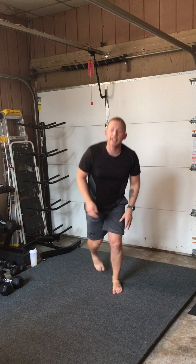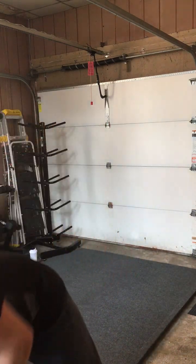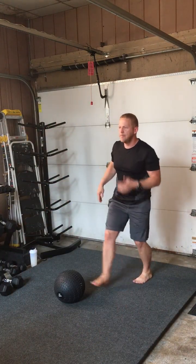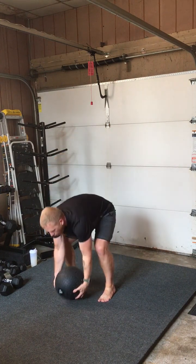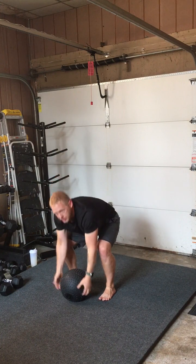Then let's go leg swings in that warm up. If you have a slam ball, we're gonna use it for toe taps and ball slams. 10 and 10. If you don't, you can do those toe taps and go mock slams with a dumbbell or nothing at all, just firing that core as you come to the bottom.